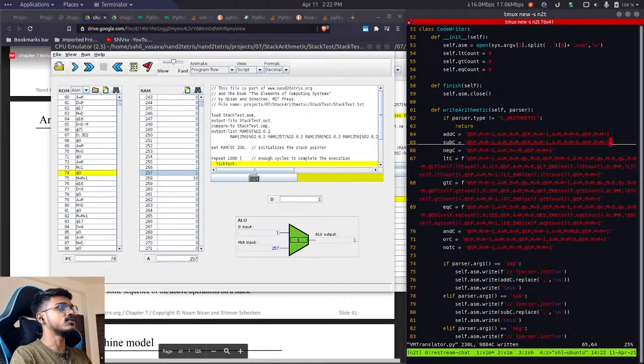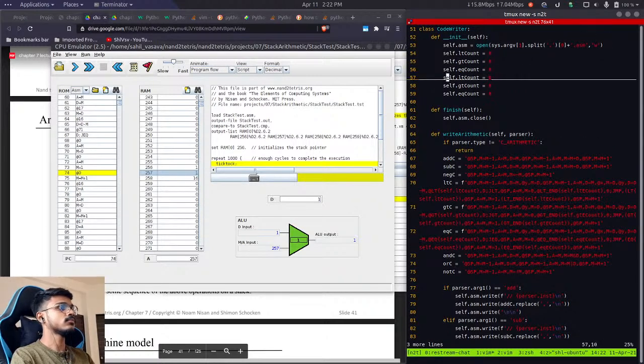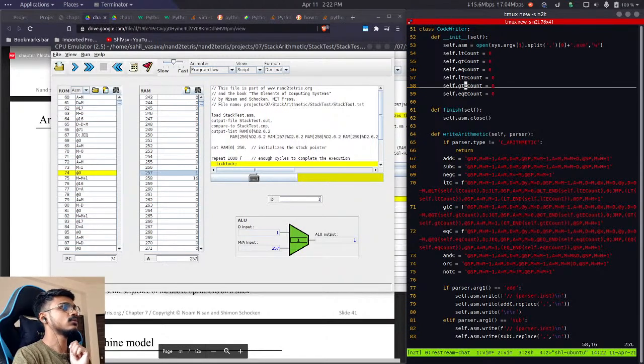Wait, we still have to get the variables. We call the variable lte count, gte count and eq count.